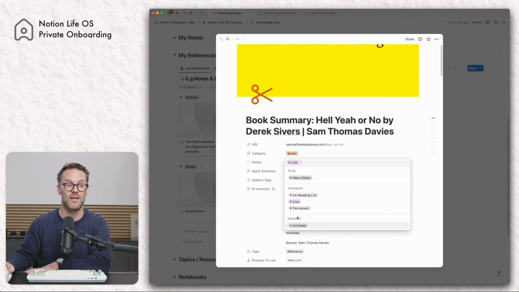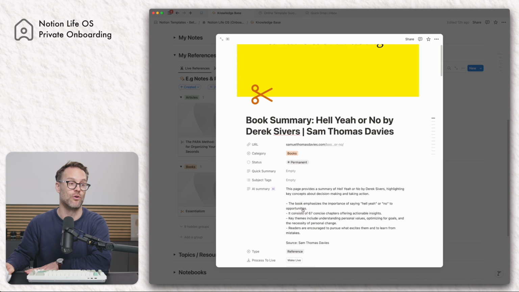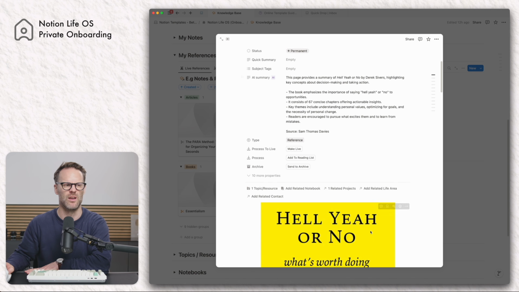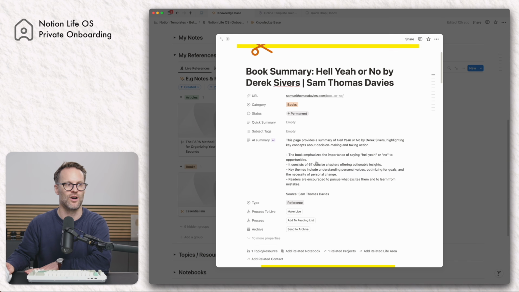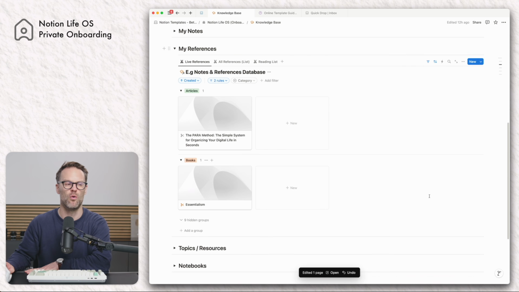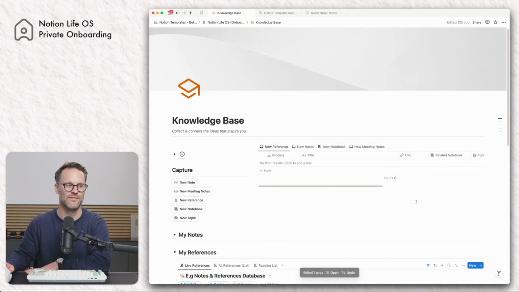Quite useful. And if you want to stop something being live and used, that's what that permanent sign is for. So that just moves it out of the live area. But if I archive the item, I'm going to click send to archive. That will have now removed it from all views other than archives.